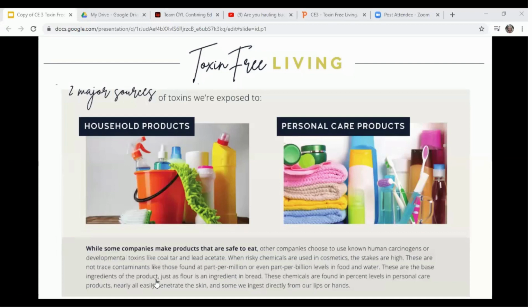So what I know and recognize is the transition to doTERRA and household products also reduces my expenditure on unnecessary products for the bathroom shelf or the kitchen cupboard. No more pondering in the supermarket, oh, do I have enough cleaner? Do I need to pick up that? Is there more shampoo? So we always add something in the cart because we think we haven't got it at home. So streamlining this through doTERRA makes the choice more conscious, so you're more aware, healthier, and your expenditure is of greater benefit.